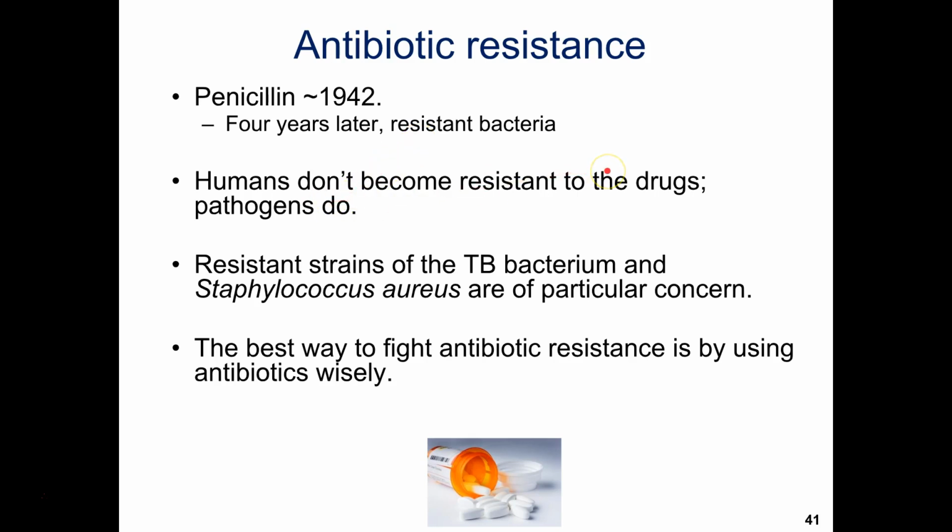And humans don't become resistant to the antibiotic drugs. The pathogens become resistant to them. So I just want to make very clear, it's not the humans that are changing, it's the bugs that are changing. There are resistant strains of tuberculosis and Staphylococcus aureus, and both of those things are of particular concern. You should have some context for the TB and why that's going to be a really bad thing if we can't treat that.